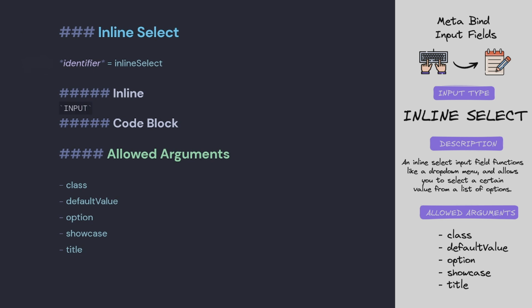We'll put our input, then we'll put our identifier. We need to specify an option, so parentheses option, then the name of our option. So we'll make this one a status. So we'll put parentheses again, and we'll just put none. Then we'll put a comma, we'll put another option, parentheses, and this one will be archives.